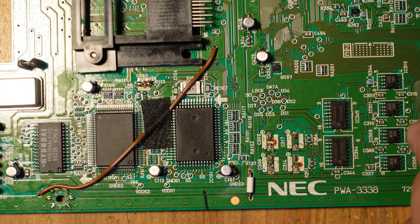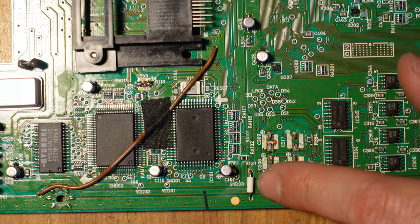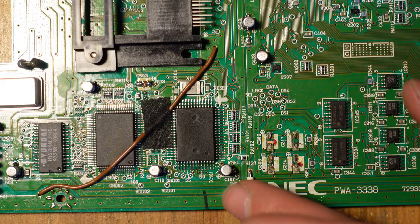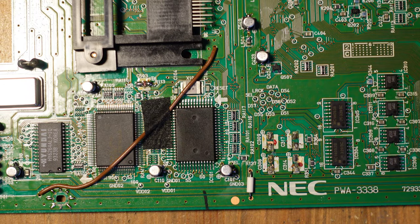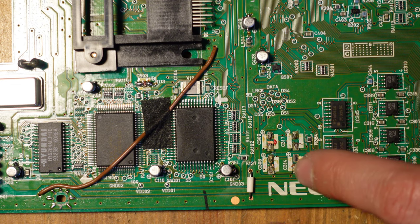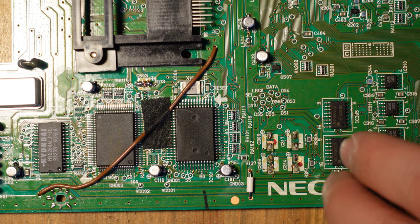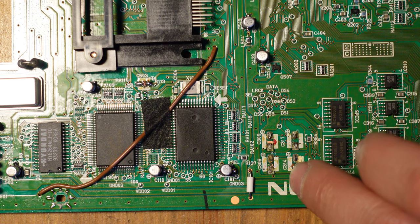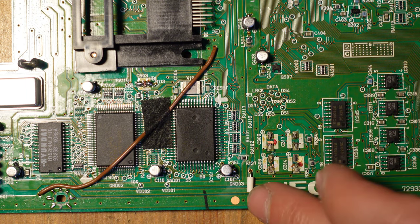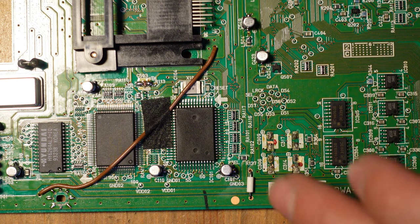Taking a brief time out from the soldering montage to just show you what kind of issues I'm running into on this board. So on the outside, these joints look fine for each of these original capacitors, but as you can see, when you take some of them off, there's some very clear signs of problems. So these four were 47 microfarad capacitors, and you can see that all four of them were in some sort of state of failure, and they've left a lot of corrosion on the board.